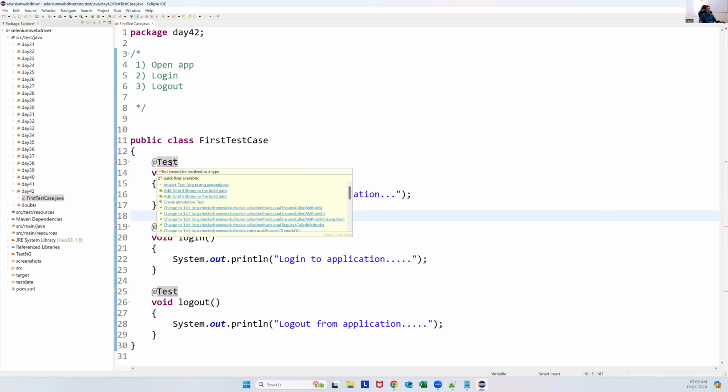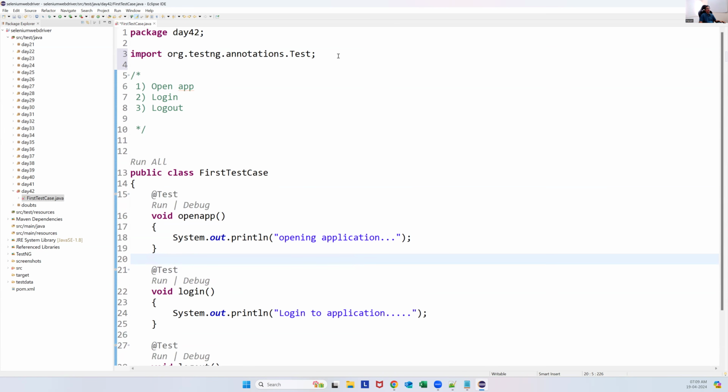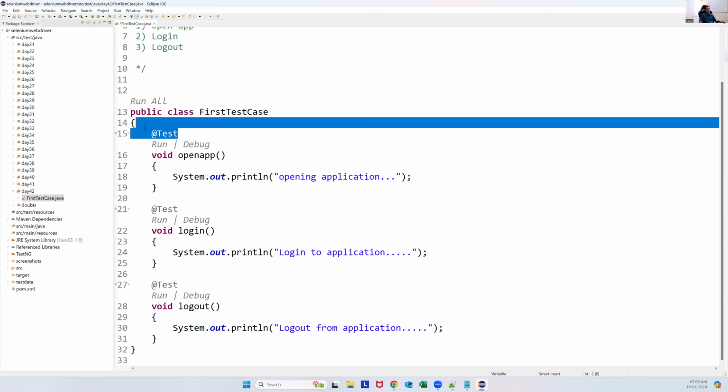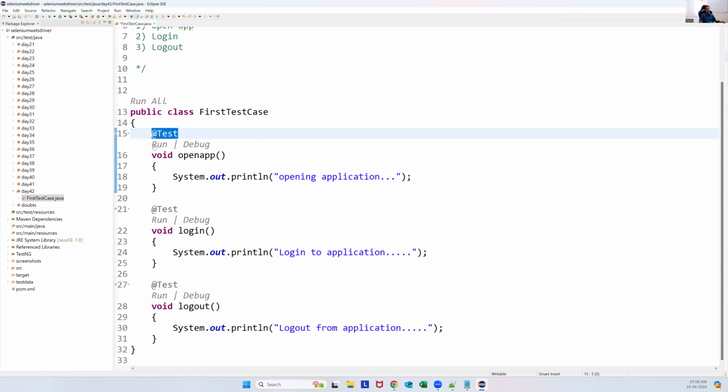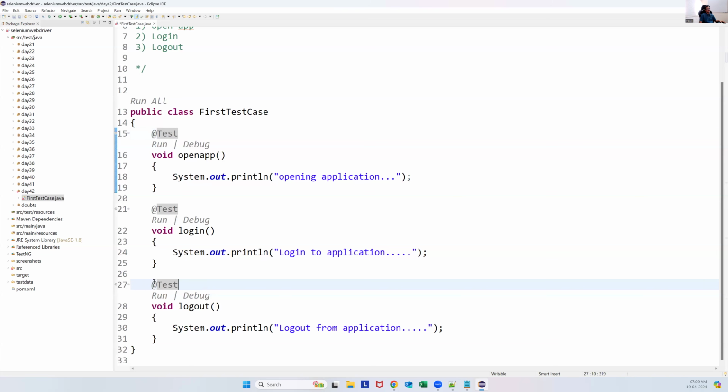You can just save this and we have to import this. When you put the cursor on this, it will show you different packages. You need to import this from org.testng.annotations. This is the package which we need to import. Okay, now we have imported. As soon as you imported, you will get some more options here. This run and debug are links actually. @Test is annotation. Below that, it will by default add a few links, run and debug. Later we will see. So every test method we define with @Test annotation.